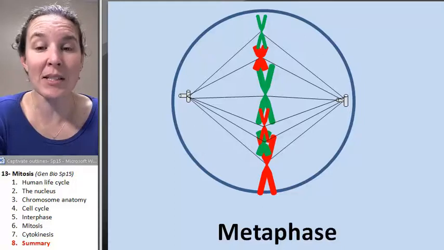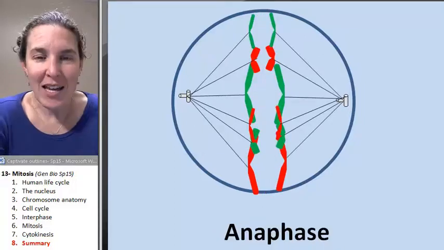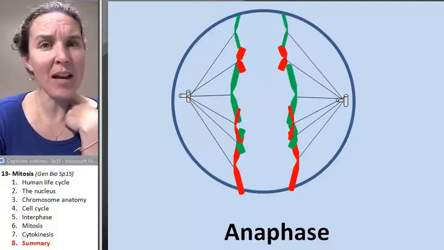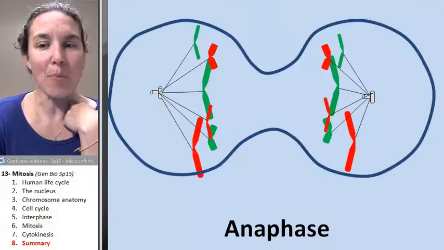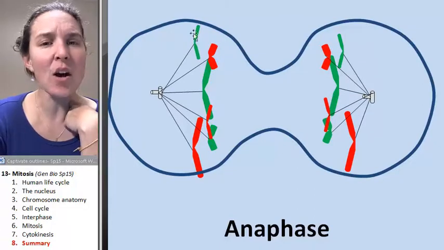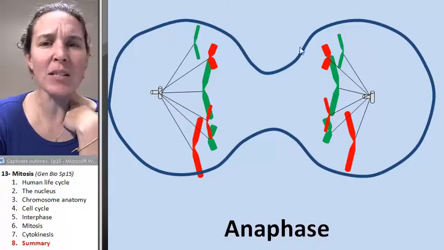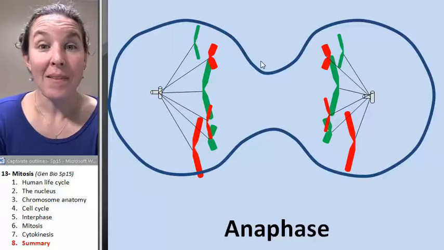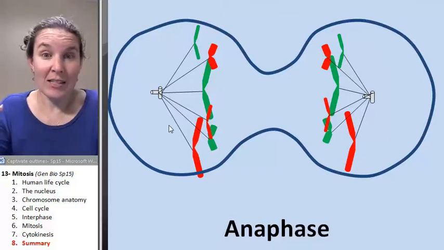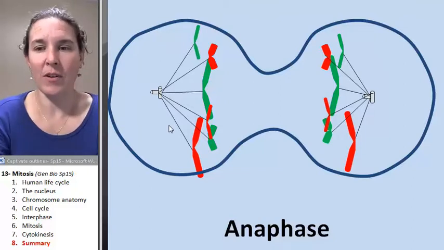What stage happens next? Anaphase splits apart the sister chromatids. They're a little bit sad. Come back to me, my sister. And they get pulled to the poles in anaphase. What's actually happening right here? What's this representing? That's cytokinesis. Cytokinesis is happening while anaphase, in this example, is still finishing.